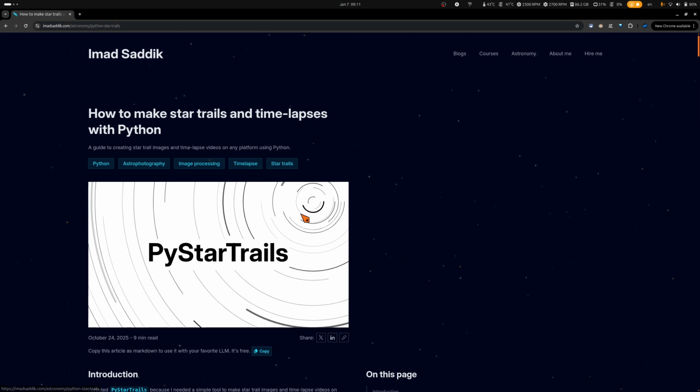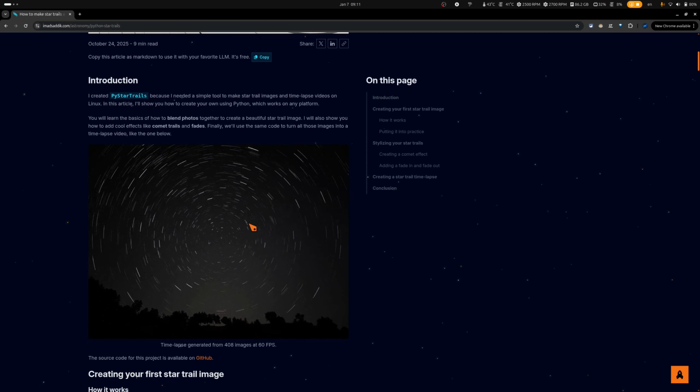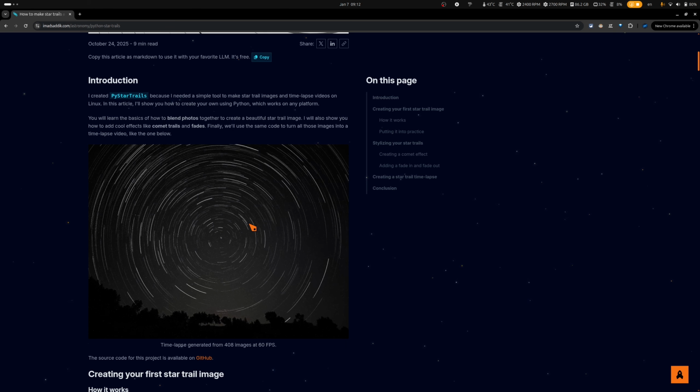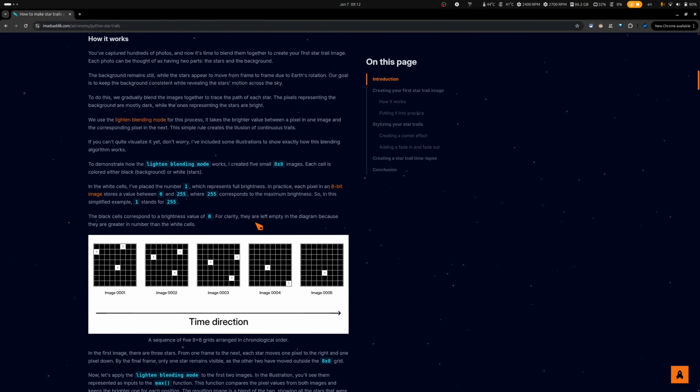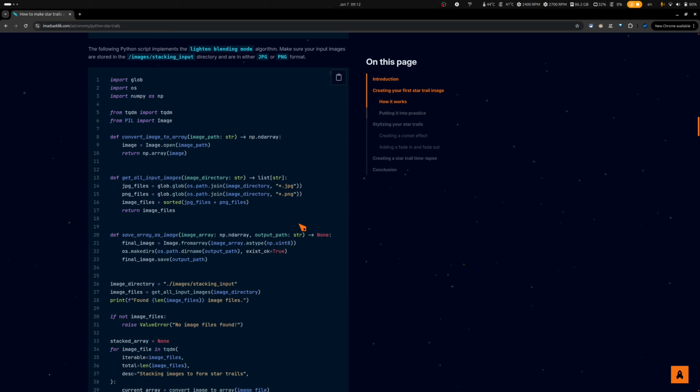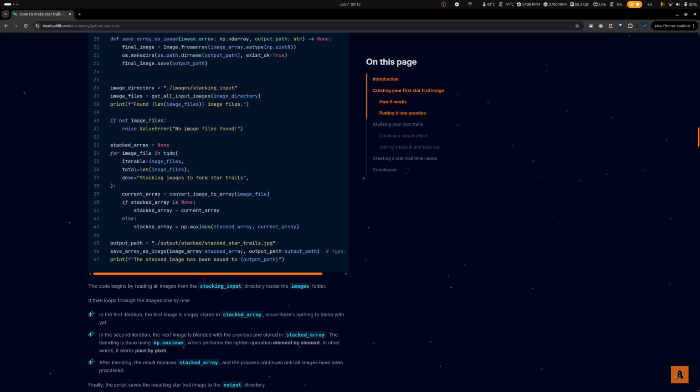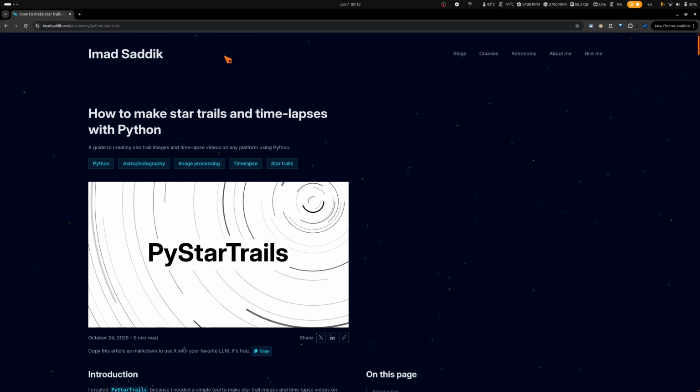For instance, I really love this last tutorial that I created. It shows you how to create star trails with just your smartphone without needing a powerful camera. And yeah, if you like astronomy, you can come here and find what I share on this page. And finally, you can see that there was a meteor that appeared.